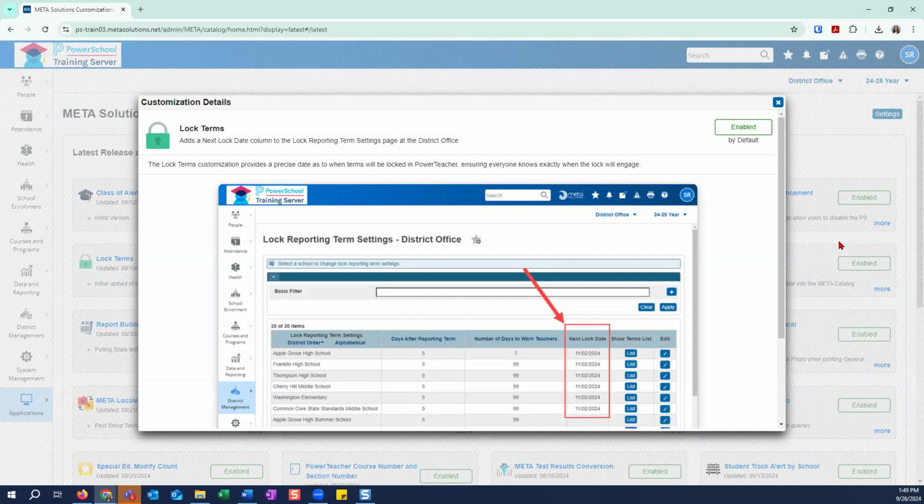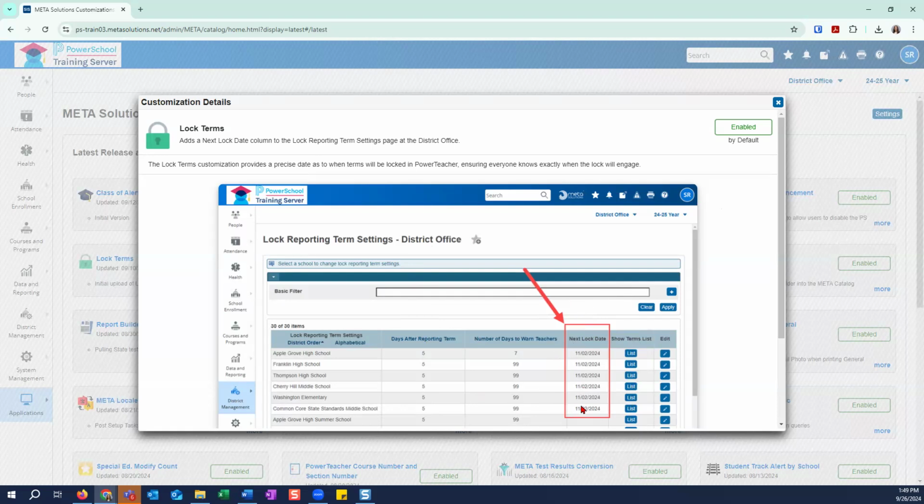When it locks, teachers can access their teacher grade book, but they can't make changes to their grades in that term once it's locked. So this customization adds this column so you will know exactly what date those locks are taking place.